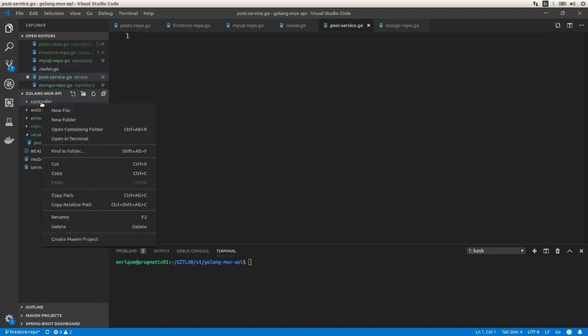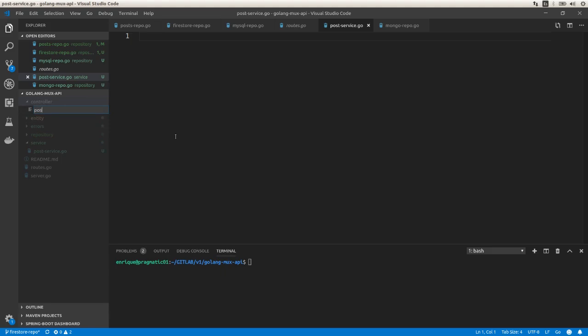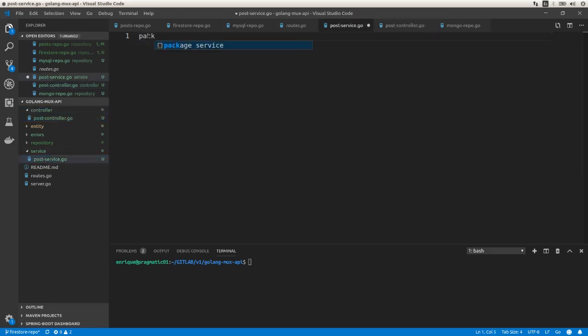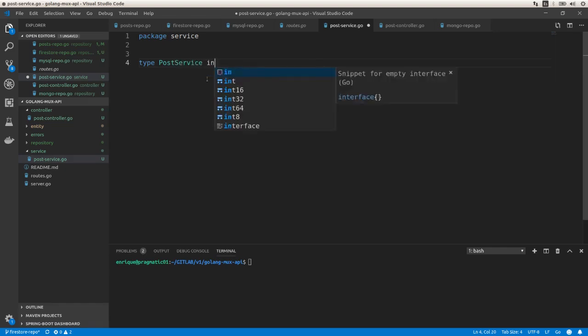And here, this is going to be post controller.go. Okay, let's create the service first. So the package is going to be service. And this is going to be the interface for the service: type post service interface.